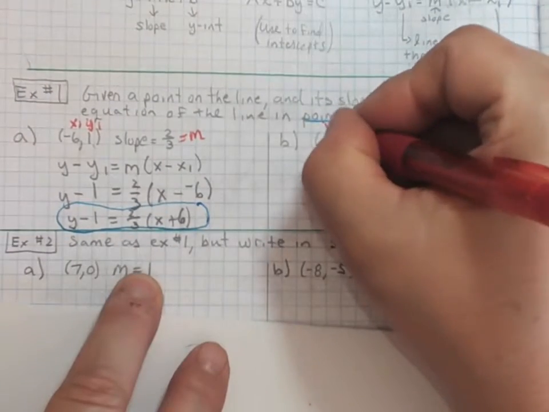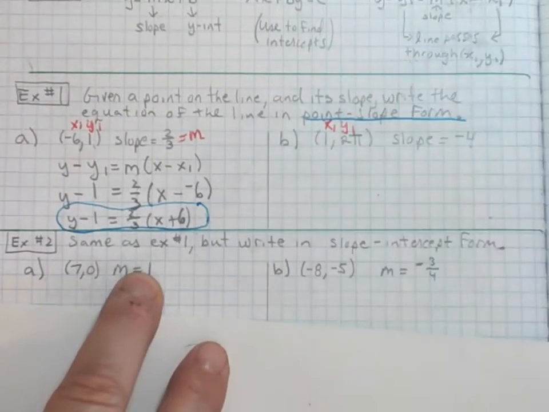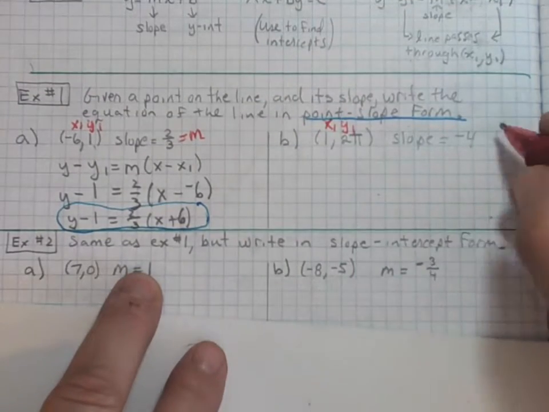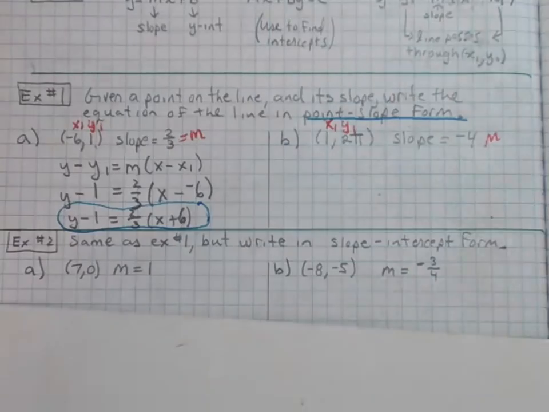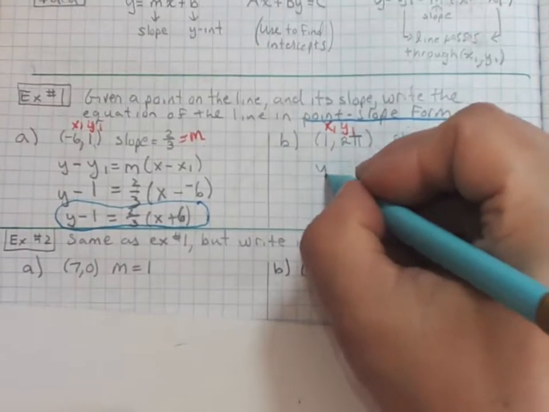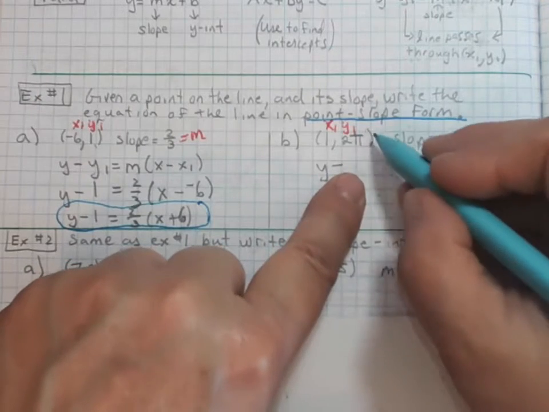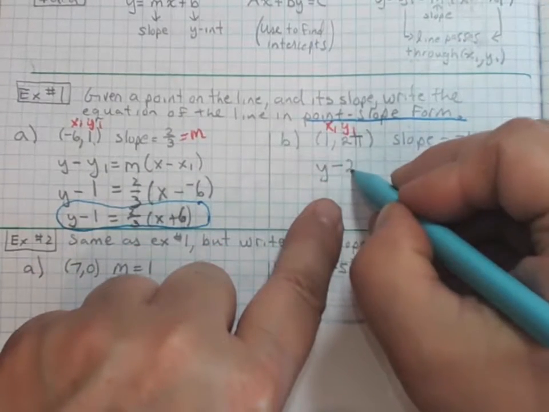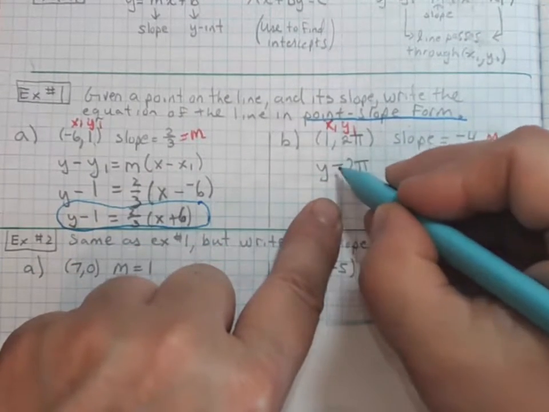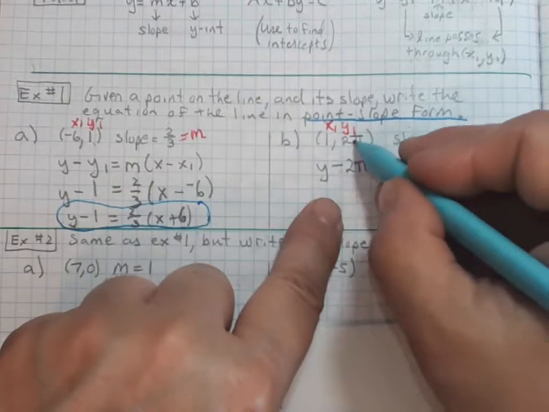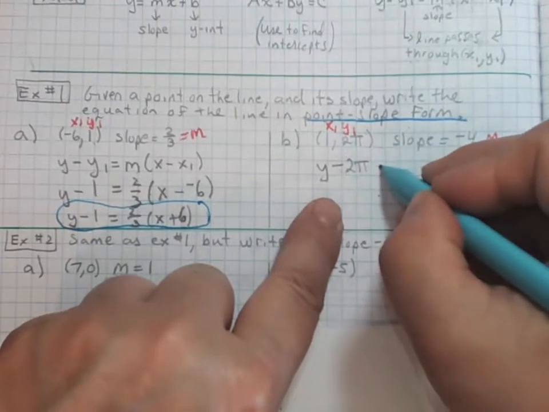Okay, so again, look at the information you're given. So we have our x1 and our y1, and the slope is -4. That's going to be the m. Let's put it into the form. So it's y minus, and then you put the y coordinate. It's positive, so I just write minus 2. I don't change it to a plus sign. Okay, so it's opposites. Equals.